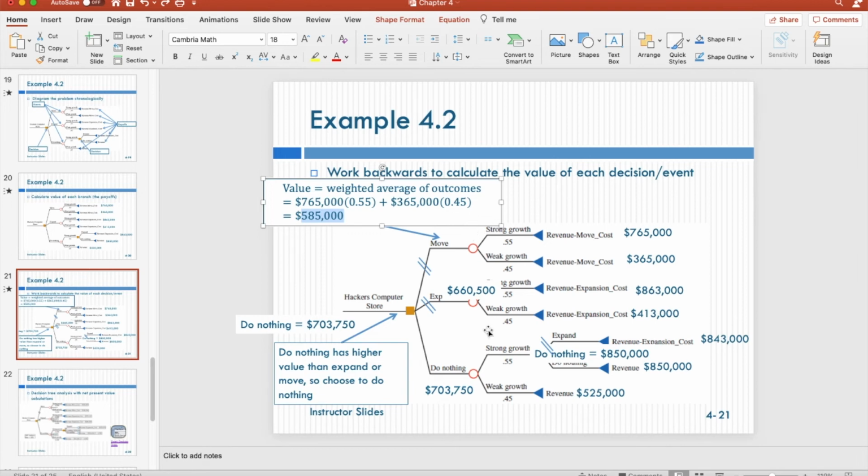But let's say I calculate this amount, and it is not 703,750 but 603,750. Then which option should you choose? You should choose expansion on the current site because this value is higher. Of course, I can change all the values showing here, and after I change them the result will probably be different. But the key sense would be exactly the same. Basically, you always choose the option that will provide you more profit as a firm.